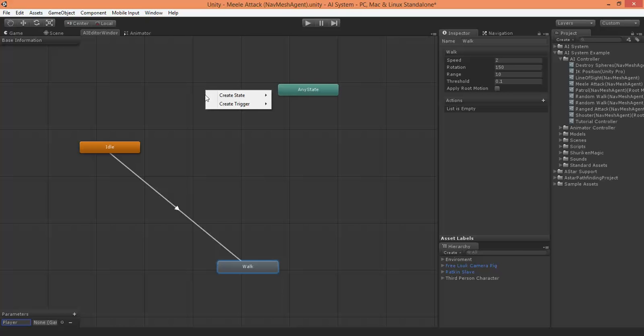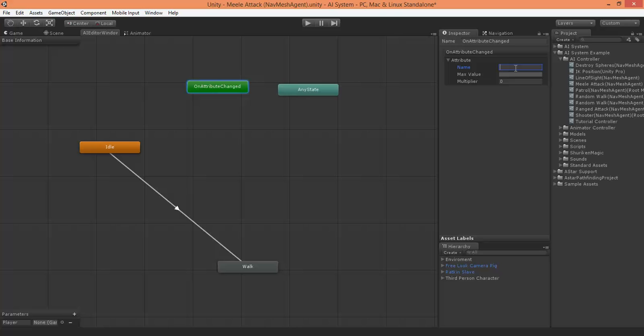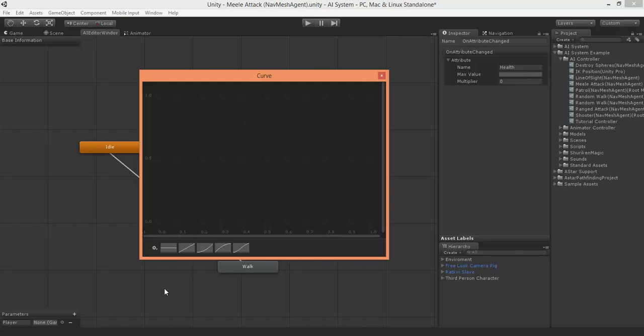And well, let's see what triggers are. We can create at the moment only 2 triggers. So, on attribute change trigger. This is the trigger where you can define attributes for your agent. So for example, health, then set the value.